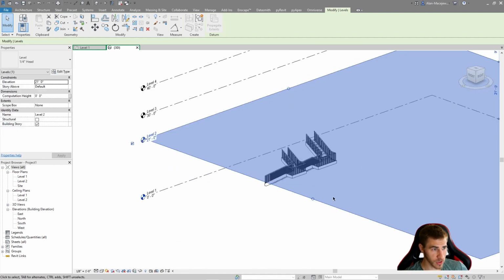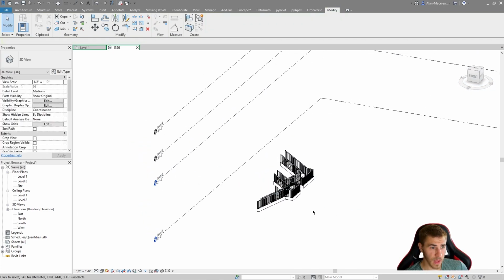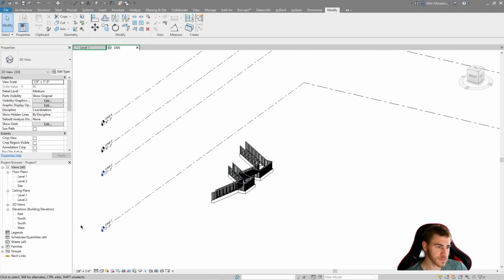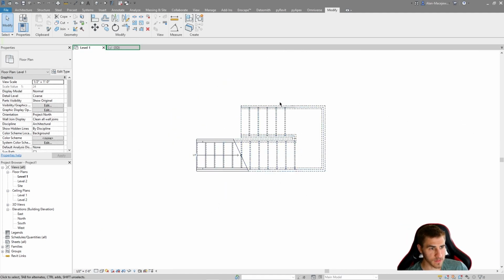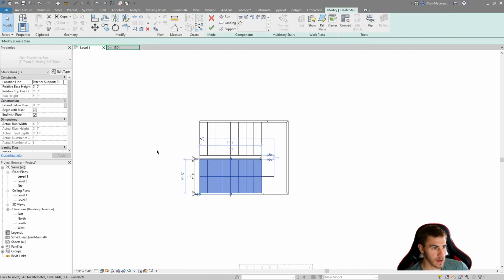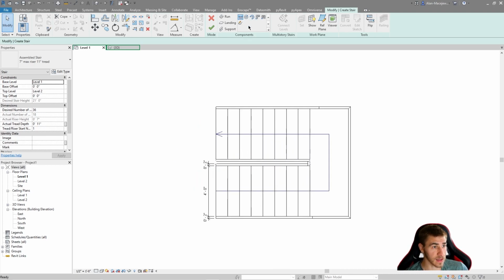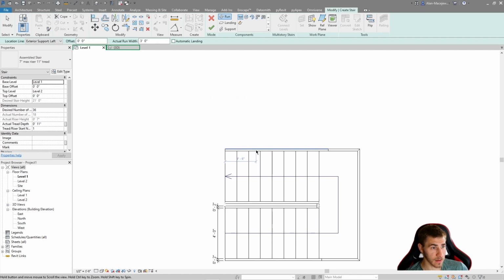And I want to show you what happened. First, I want to show you what happened to those stairs, but then I want to show you how we can model something like this. Okay, so coming back to my level 1, I can see if I go to the first stair and we edit this stair, we can see, okay, I need 36, and then I currently have 18. So basically what this is saying is I need to continue my run, and I can do this 2 ways.